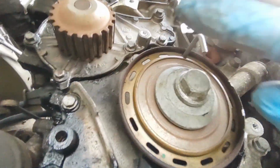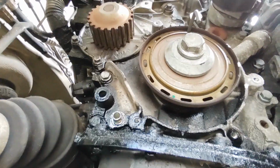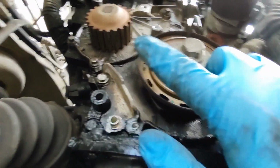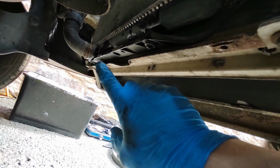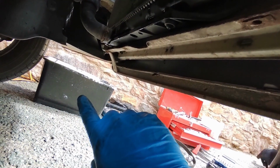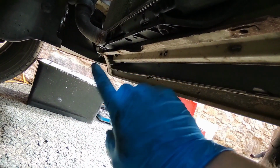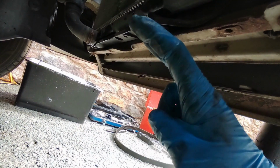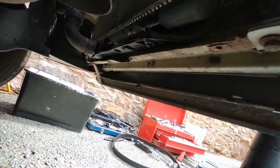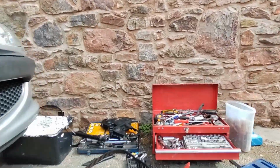We then have to clean all this surface up, and I'll show you after I've done that. I also advise draining the system down, because there's going to be fluid come out of there. So what I've done is bottom radiator hose, I've just had that, and then this tub is like a paint kettle. I've just literally drained all the coolant, or questionable, it's coolant, it's not really, I don't think. If I'm honest, I'll show you what it looks like. Make your own mind up, but I think I have an idea what it is.